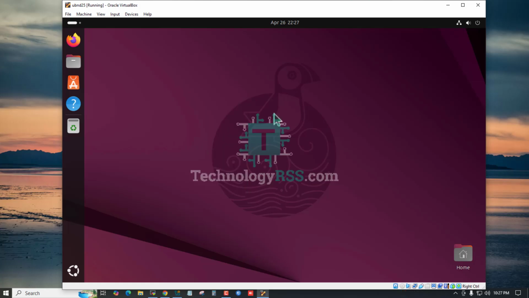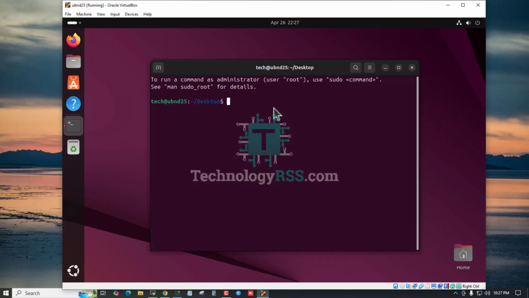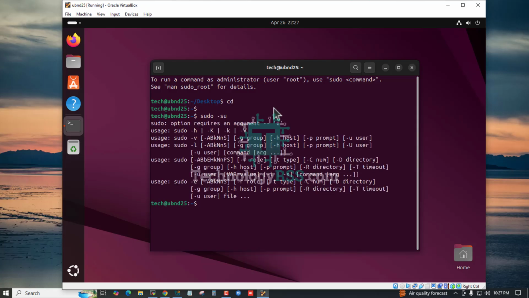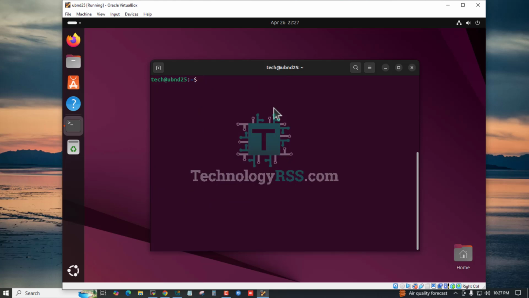Open terminal. This is the tech user. Now I am going to the root user. Use sudo su or su command. 1 2 3.